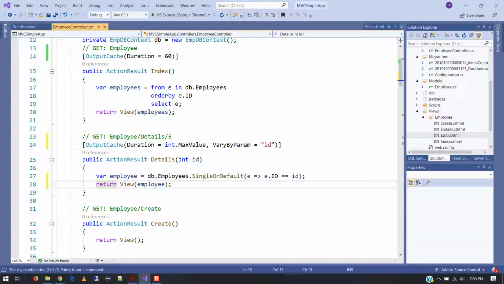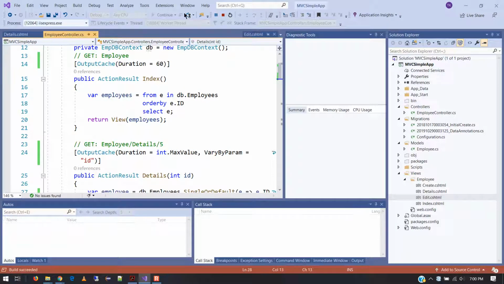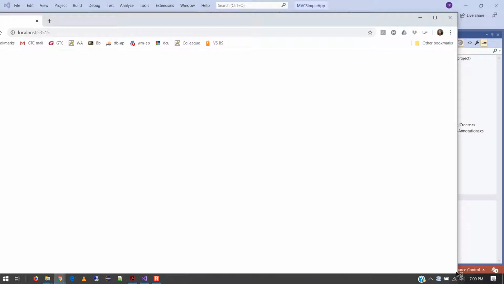Let's go ahead and save this, if you haven't done that in a while. Let's go ahead and run it and bring up the employee page and see what happens. So now our details link should work. I'm going to come out of full screen. We certainly don't need to be full screen for this app, at least not right now.